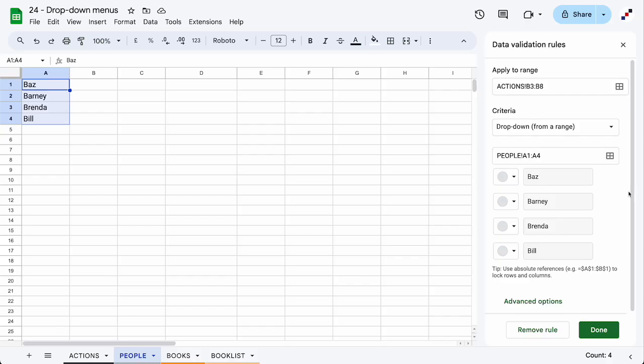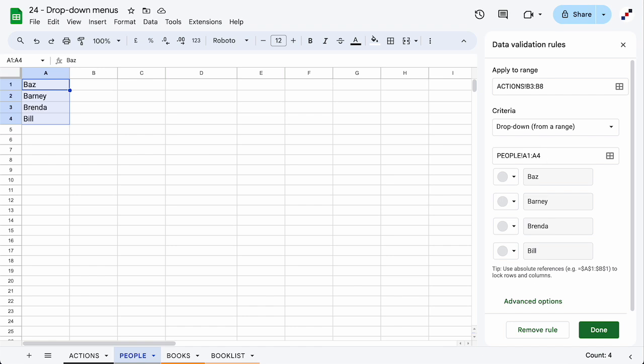In the last example, we used the range A1:A4, where our list of teachers was. The only problem with this is that if we add teachers to the list, we also have to remember to update the range in the data validation, otherwise the newly added teachers won't appear on the list.